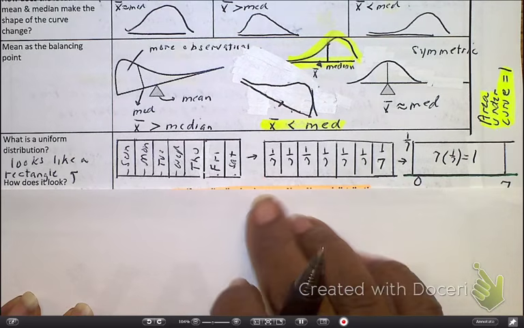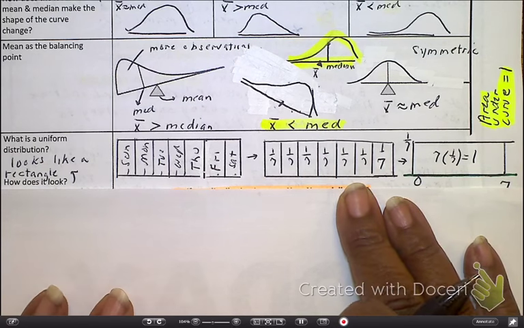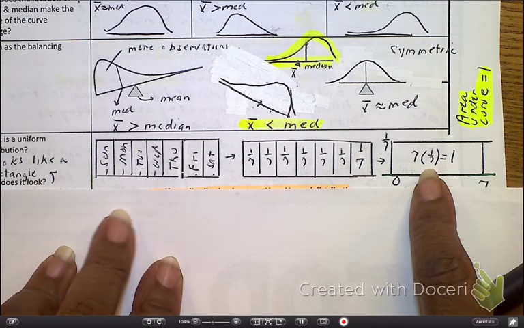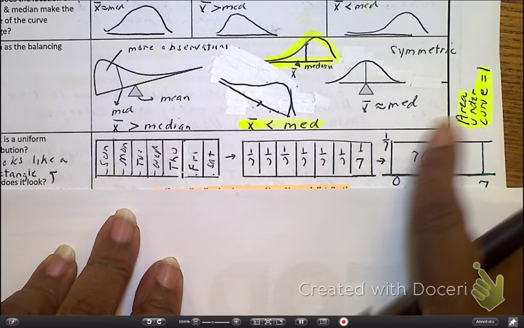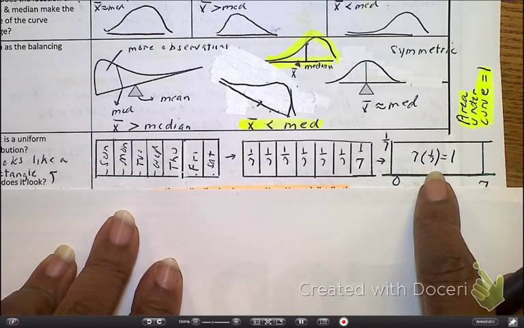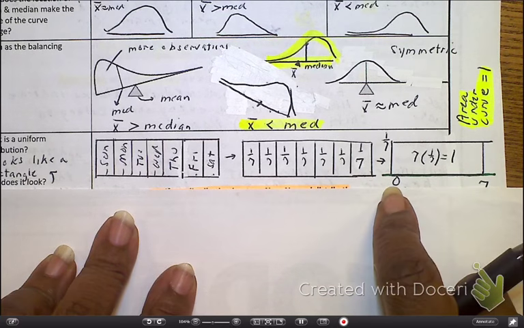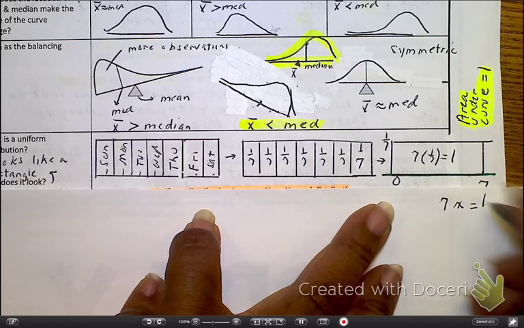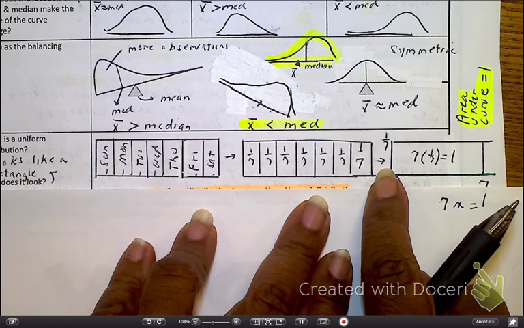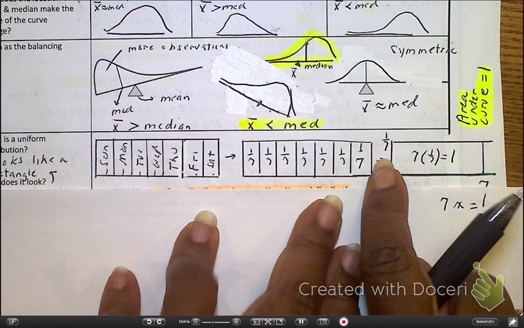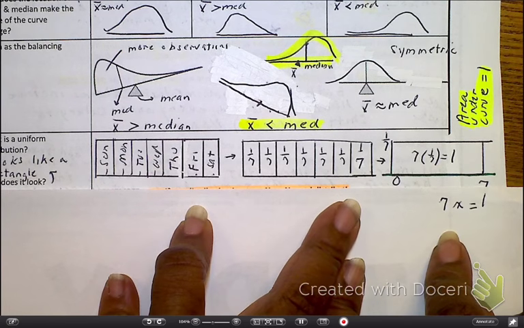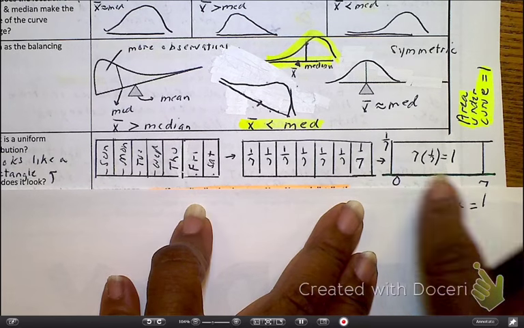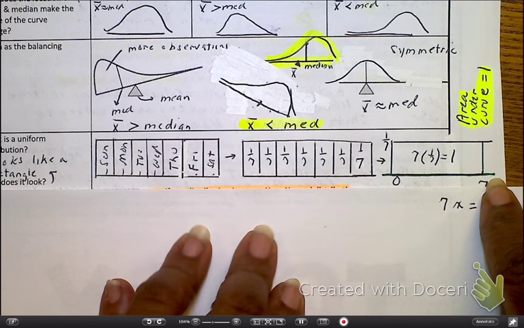As I mentioned, the probability of choosing a day of the week is 1 out of 7. And if you're wondering what the point of this is, it is a way for us to verify that this is a density curve, because we established the area under the curve is equal to 1. If there are 7 days a week, in order for it to equal 1, we have 7x equal to 1. What does x have to equal? 1/7. I already had it written down for you, but the reality is if it is a rectangle or a square, you can easily solve for the height with the understanding that you've got the length of the horizontal.